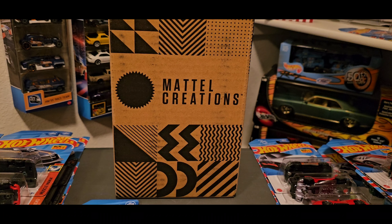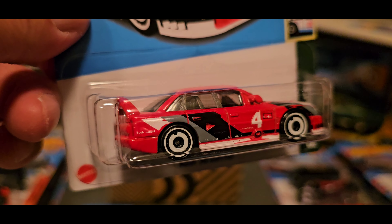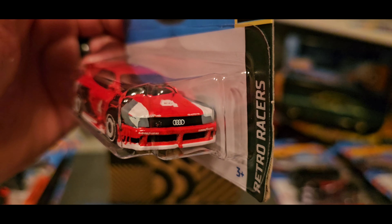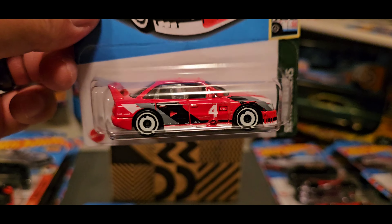Last but not least to add to my new models — this is a recolor on the Audi 90 Quattro. We have it in red, black, and white instead of white, red, and black with gray. It has a white aero disc which really matches this car. This car looks really really good — fully detailed in the front with Audi badging right there, nothing in the back, plastic base. It's also part of the Retro Racers. Even without the deco this car is really done well and it's new for this year, adding to my first edition.